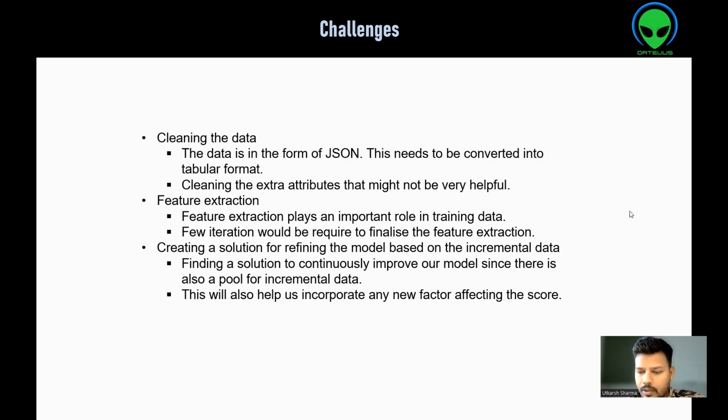So I think if we do so, that will also avoid other issues, like, let's say, if they have upgraded or updated the benchmarking criteria for adding scores. So we don't have to train our model from the beginning itself, and we can easily incorporate all those changes in our model.